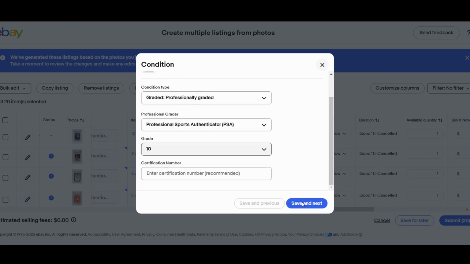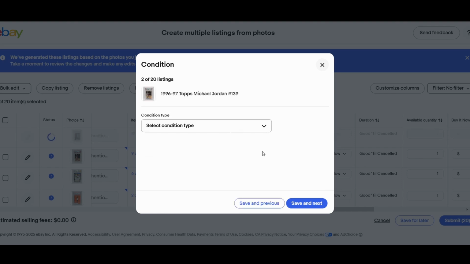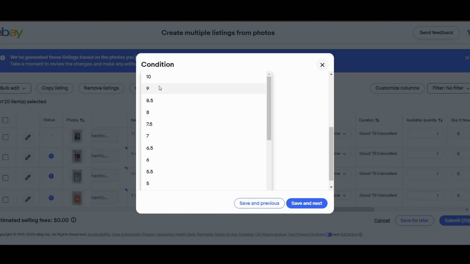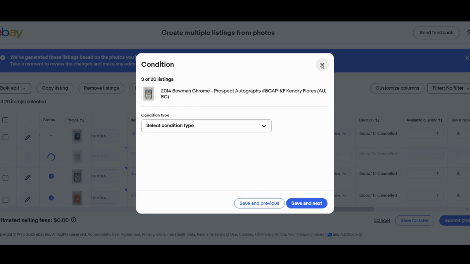So this is another reason why I think this is actually more helpful for raw. Okay, so that would have been, if I was ready to just go on to the next one, I could right now. I know this one was also a PSA 10. So this helps me do a bunch of them all at once. And I could go through all of these. Right now, I'm just showing you a little bit of a process here.